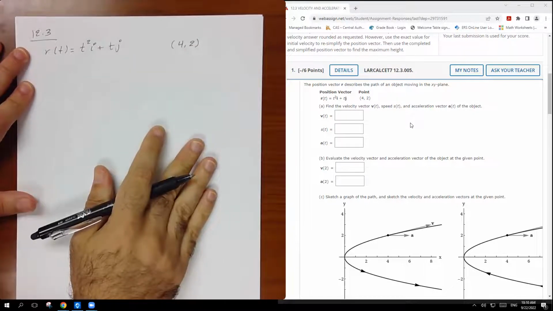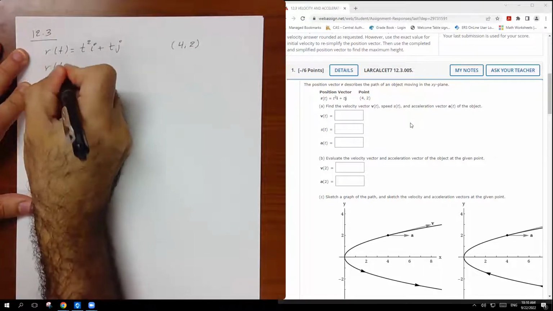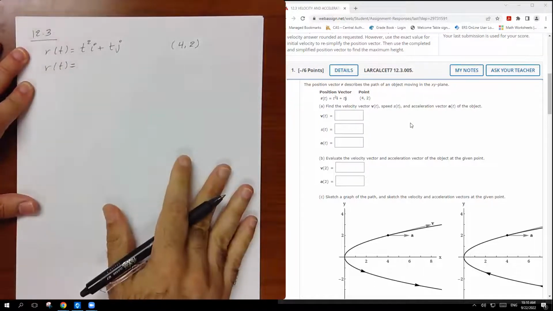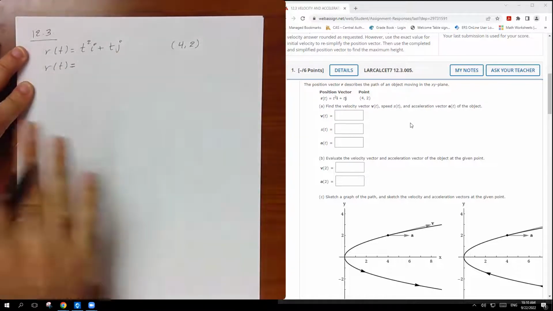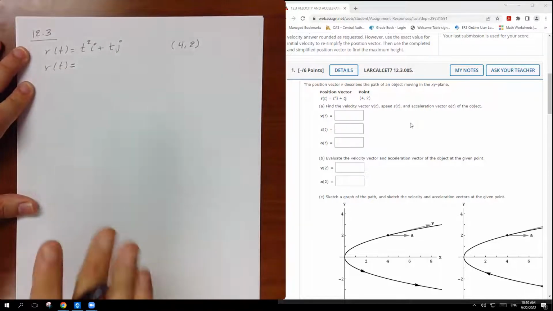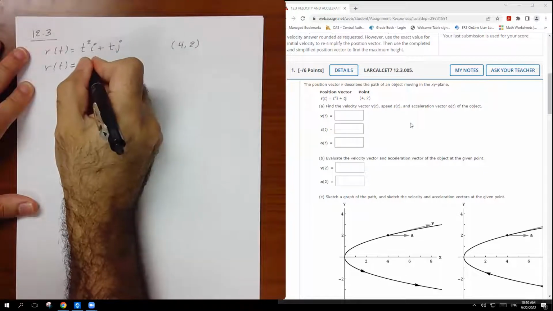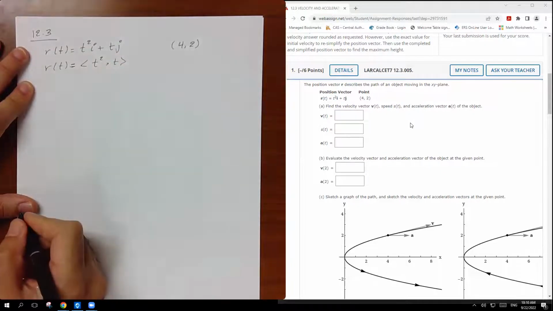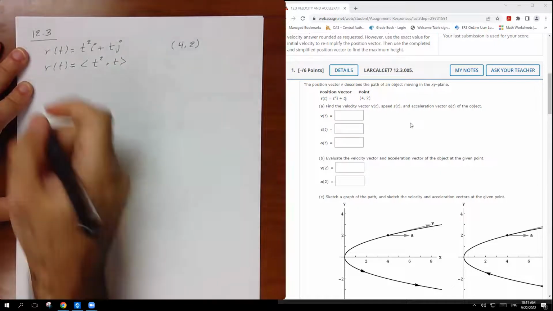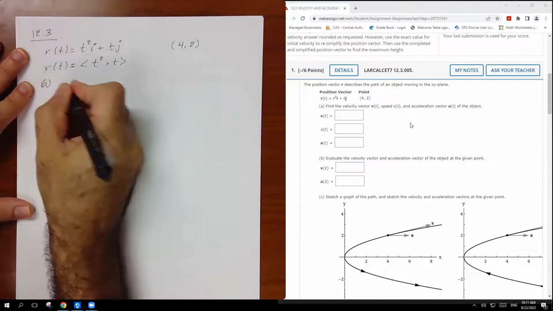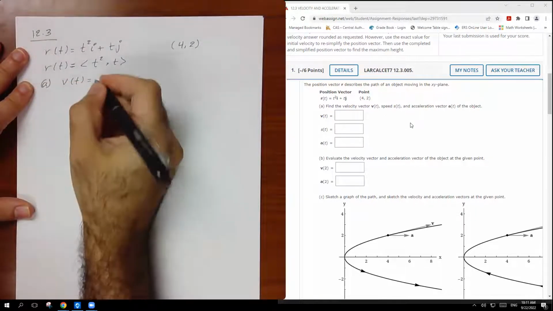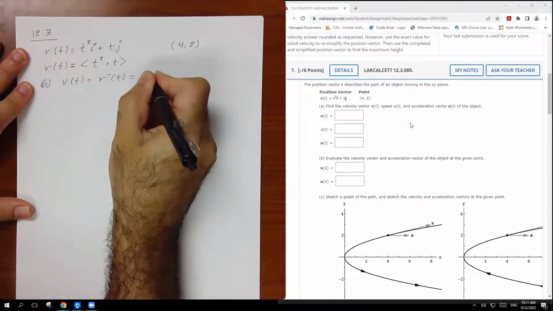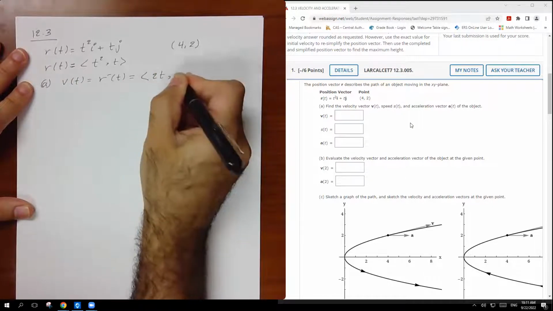The first thing, I'm going to convert the position vector to component form. Again, it's up to you. You can convert to the component form or keep it with the i and j, it's going to be fine. I'm not going to say it's wrong when you're doing the test. So this is t squared and this is t. Now I'm going to start by finding the velocity. So a, which is v over t, is going to be the derivative of the position vector, and it's going to be 2t and 1.